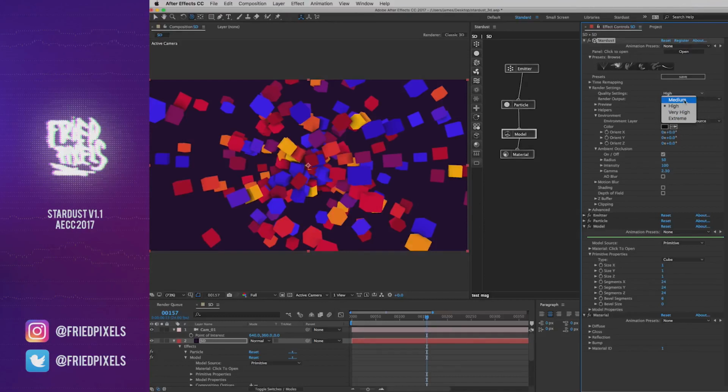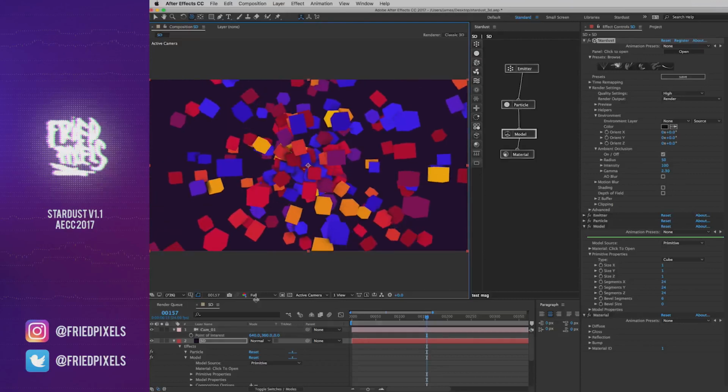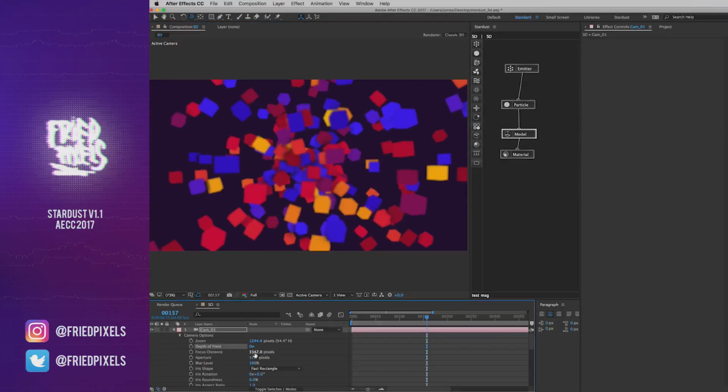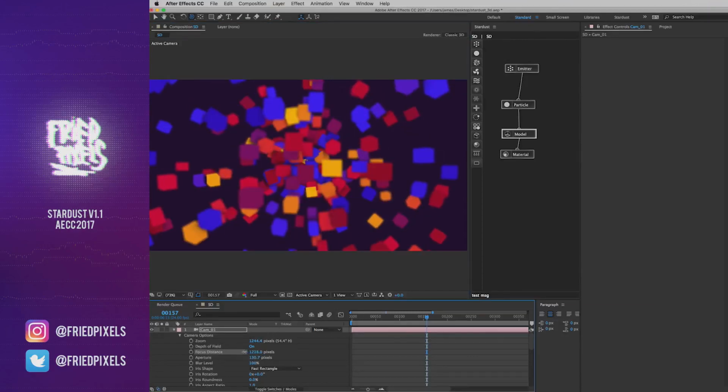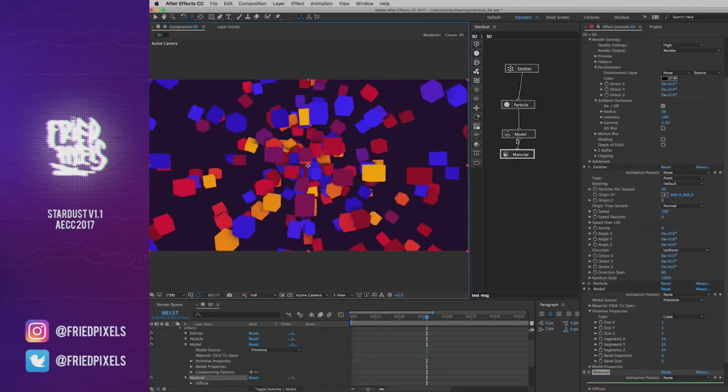Also quality settings. This is for the anti-aliasing, since it's GPU based and accelerated. This varies on how it's going to affect your speed per your machine. I'm just on an iMac late 2013 model, so it's nothing fancy, but you can see that it reacts pretty well. And if I go back and turn on depth of field, you can see that you get some pretty cool effects straight out of the box with the high setting. So cool. Going to set that back to off and go back down to our model.